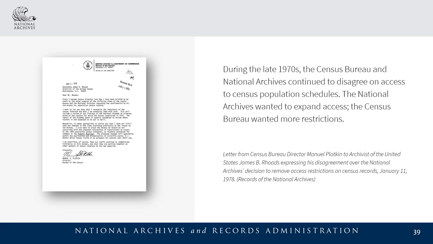Now, Congress was also looking at the issue, and in testimony before a committee, the Census Bureau indicated that before the National Archives made census records available to the public, conditions on access should be adopted that were consistent with the principle of informed consent. They argued that population census records were unique among the records permanently housed in the National Archives because they contained the names, addresses, and detailed personal information for all residents of the United States enumerated in each population census, and they were obtained by the federal government under penalty of law for refusal to answer the questions.